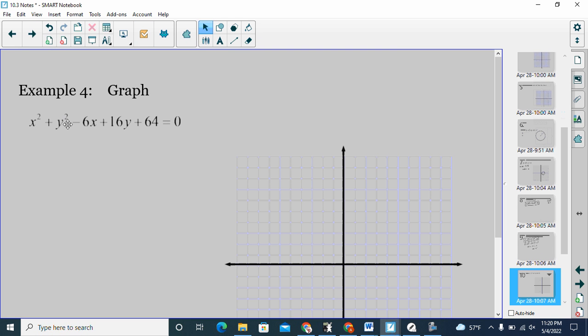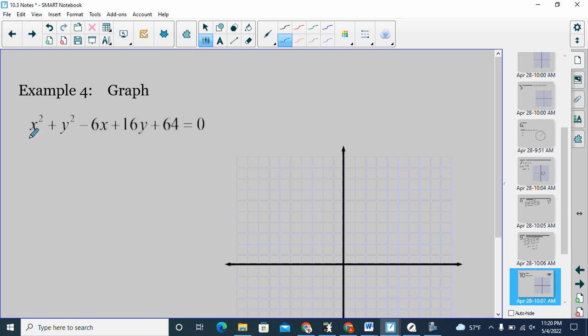And example 4 is one of these where it gives it to us in the big old expanded version. It wants us to graph this circle. First of all, you can tell this is going to be a circle because the x squared and the y squared terms both have the same coefficient. They're both 1. I've got 1x squared plus 1y squared. If those are different coefficients, like 3x squared plus 4y squared, it is going to be an ellipse, or technically it could be a hyperbola. We haven't talked about those yet. But if x squared and y squared have the same coefficient, we know it's going to be a circle.